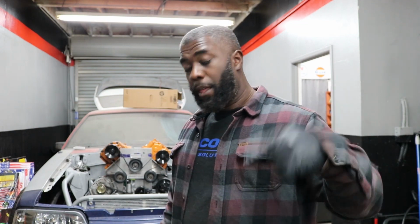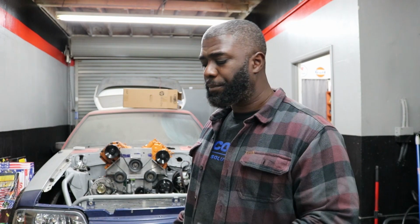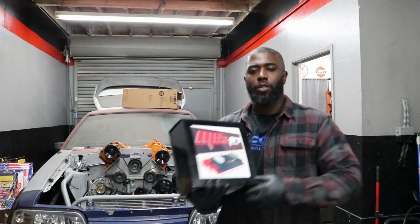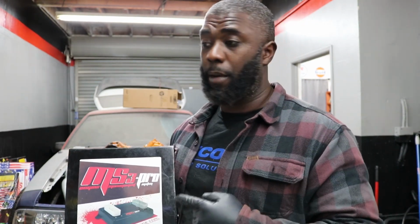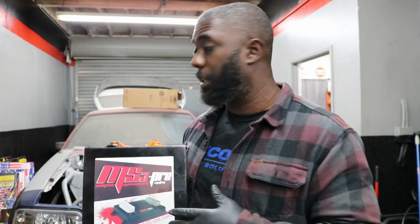Anyways, on another note, until I can come up with a solution, I'm gonna start to kind of fiddle around with some of these electronics. So when I say I'm fooling with the electronics, this setup will absolutely not run without a standalone setup with its own computer. The stock computer will not run this. I mean, it might try to run it, but it's gonna run it like crap.